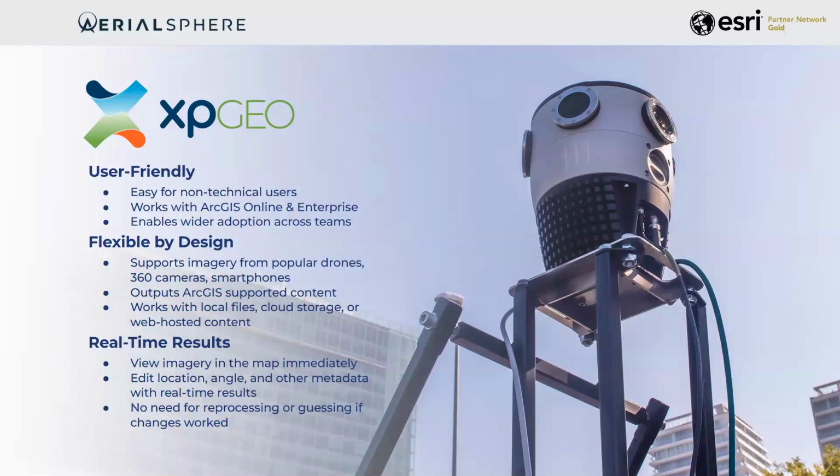Catalogs published in Studio can be used anywhere oriented imagery is supported, from ArcGIS Online, or like Jocelyn showed us earlier, in Experience Builder. And finally, Studio delivers real-time results. As Jocelyn demonstrated, any edits are instantly reflected in a user's published catalogs, which can be critical in fast-paced situations like the Hurricane Helene emergency response scenario we discussed earlier. It's just as valuable for utility field crews inspecting infrastructure after a storm, or for environmental teams monitoring erosion or vegetation changes over time. When time and accuracy matter, XPGEO is a powerful tool to have in your arsenal.